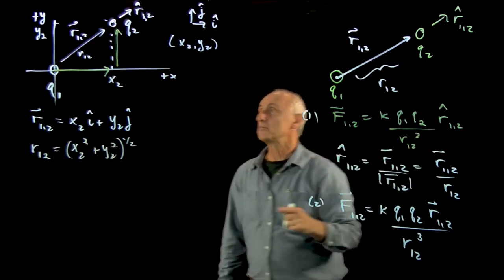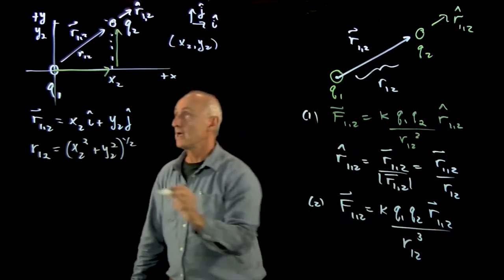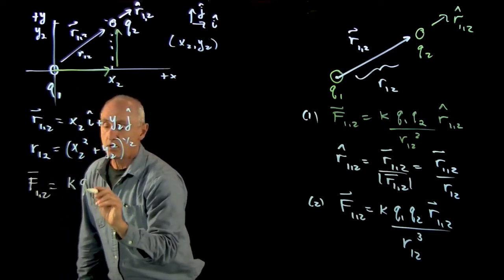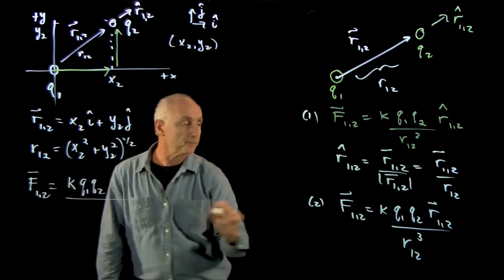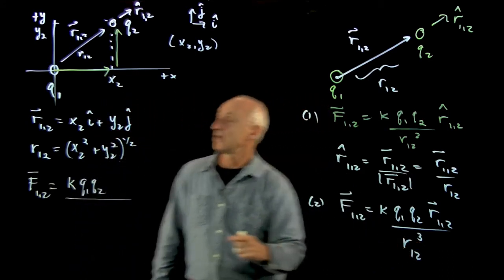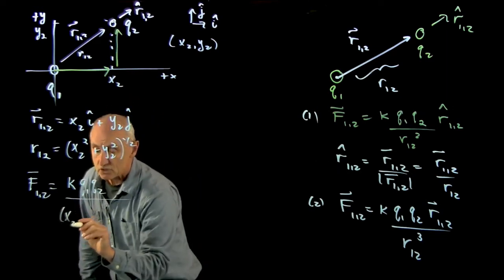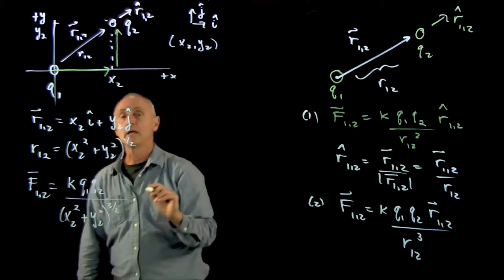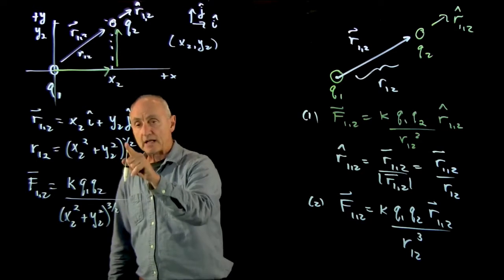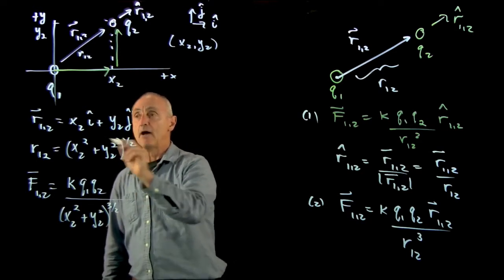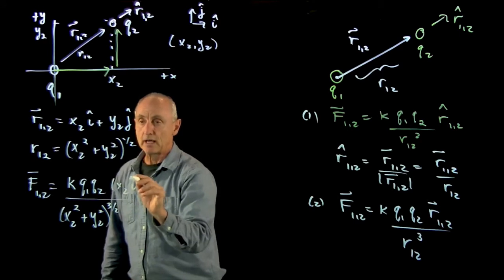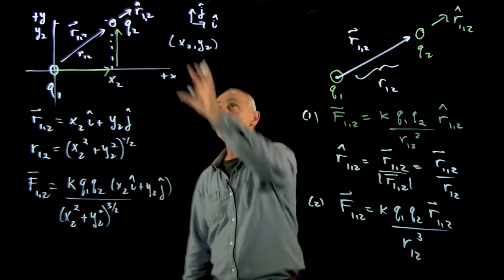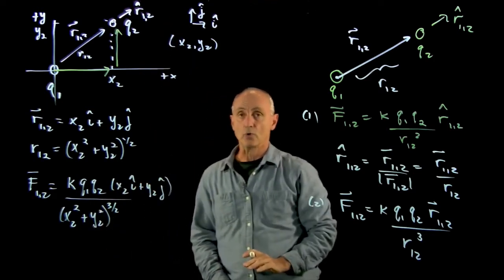And now we've expressed all the terms that we need in this expression for Coulomb's law. And so the force on object 2 is the constant K, Q1, Q2. Now here's where this is to the cubed. What we have is x2 squared plus y2 squared to the 3/2 power, and that's because this is to the 1/2 cubed. And now we have the vector x2 I hat plus y2 j hat. And so we've now expressed the force on object 2 in terms of our Cartesian coordinates.